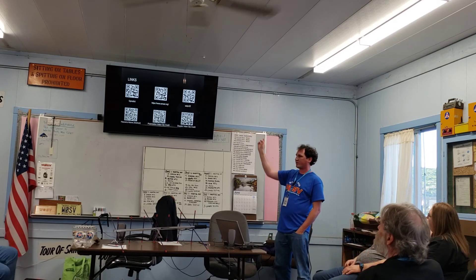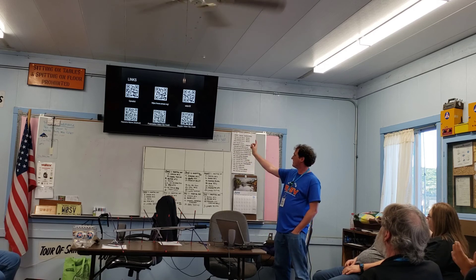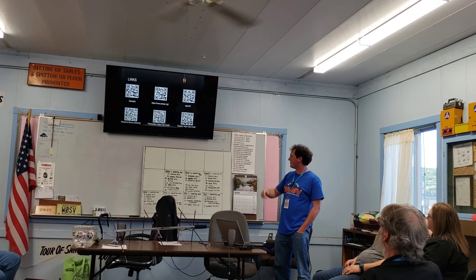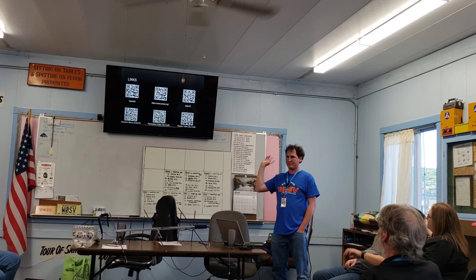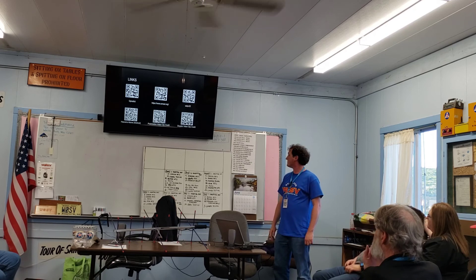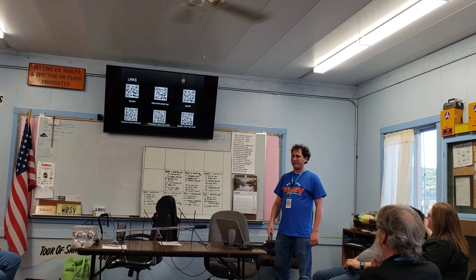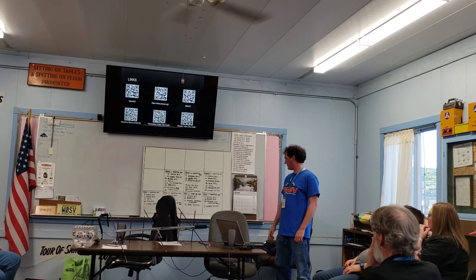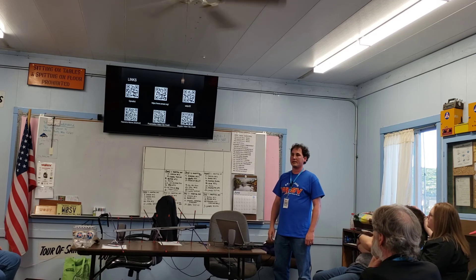These are QR codes — if you've got your phone, they link to the software I showed on the TV and some of the videos, if you want to see the full Doppler clip, the full polarization clip, or that full 18-20 contact ham fest pass. I'll have the laptop up here if anyone wants to poke at the software, come up and look at the antenna, or ask any questions.